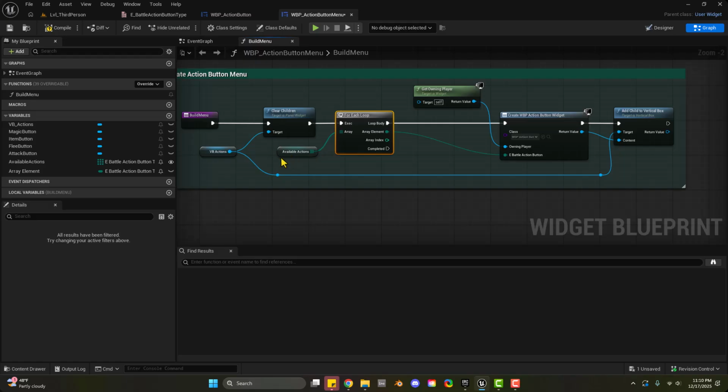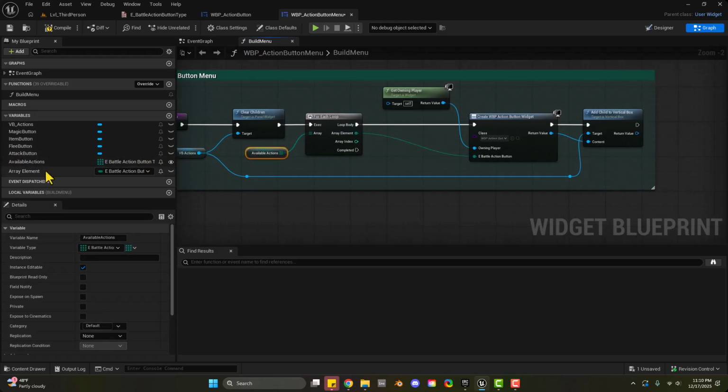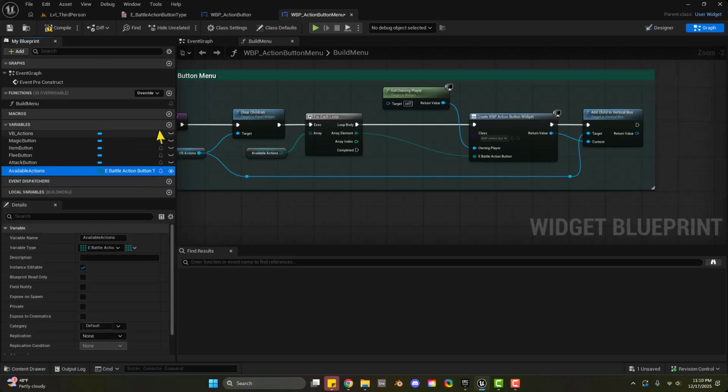And then we grab, actually I can delete this. We grabbed a variable called available actions using our enumeration battle action button type. That's here, and we turned it into an array type.